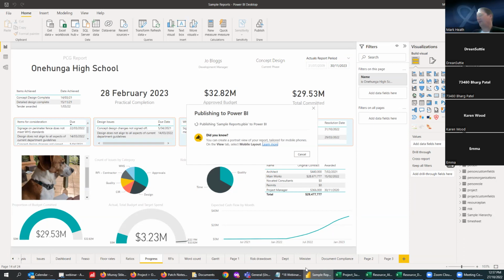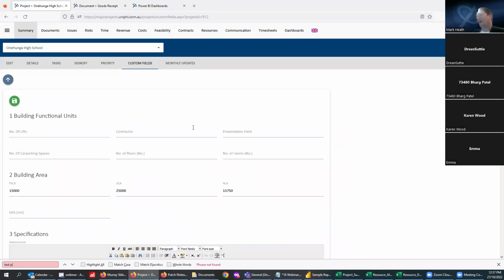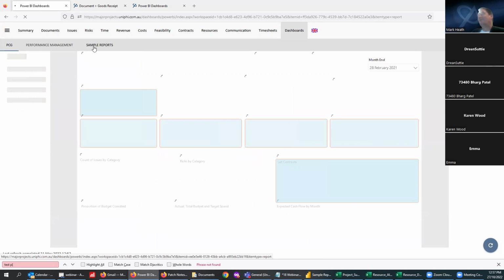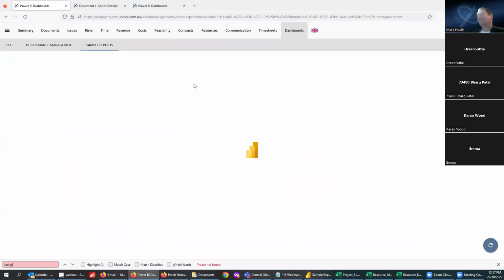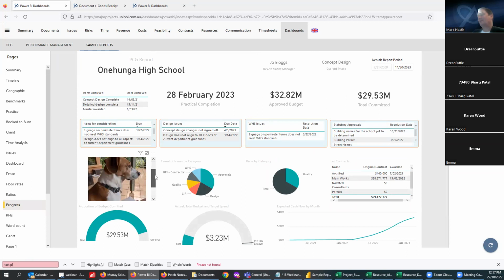Now, if you had the refresh on demand feature, you could have just refreshed the report and it would have come in. Because this is dummy data, it's a bit tenuous to refresh this entire data set. Not something I want to do. So I had to do a little workaround. But if I come to the sample reports, you can see again, we're getting that image flowing through there. And if I hit refresh here, if I changed it, it would then update again. Okay.